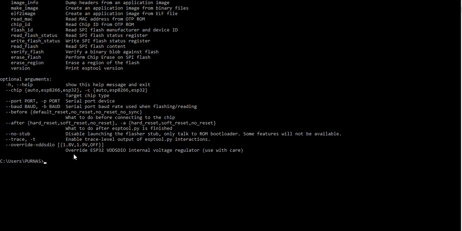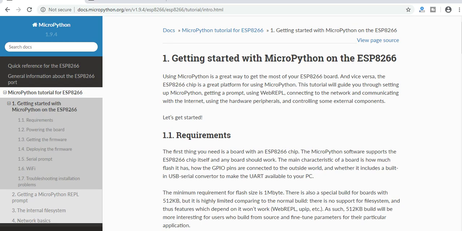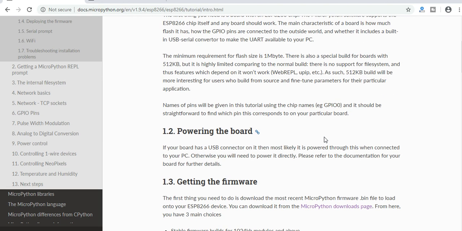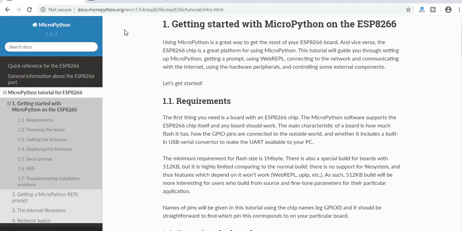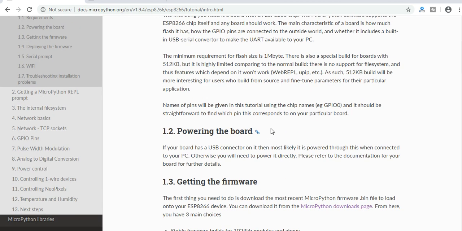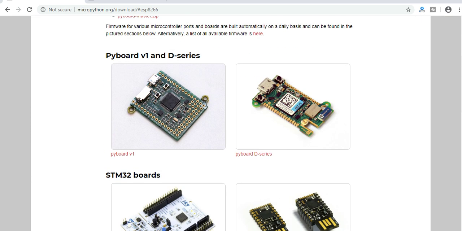These are the different options present as a part of esptool. Now for the ESP8266, before going to download, if you scroll down from the MicroPython page, you go to the distribution list where you get the installers.